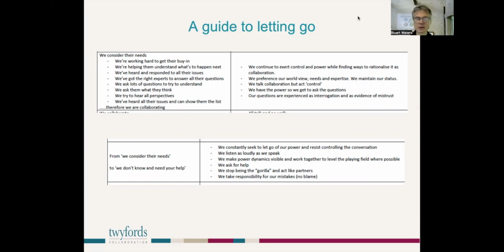And as John said, a lot of this is out of awareness. It's subtle, but it's incredibly powerful, the signals we send as collaborators. So just to pick up on that point, Stuart, we don't know and need your help. So we might share a video after this from Peter Bregman about the power of I don't know and I need your help. And I think you'll find that quite interesting, just to illustrate the shift from knowing to not knowing. That is one of those elements of letting go.